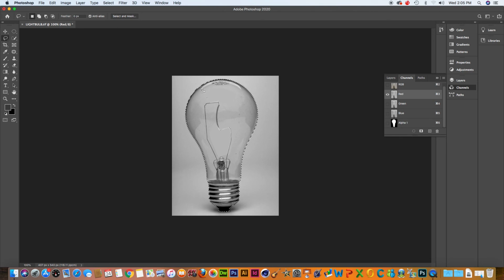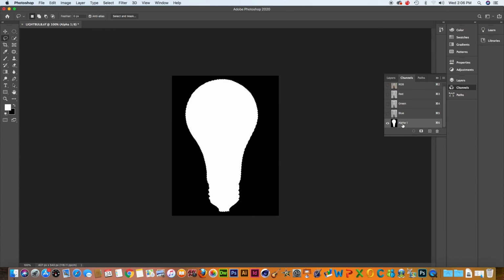And to me, the red channel has the darkest edge with the brightest background. That's the difference in the ratio. All these channels here had a very bright background, but the red channel had the darkest edge right there. So when you determine what channel you want to copy from, you're going to copy from that channel and that channel only. It's either going to be red, green, or blue, finding that black to white ratio. And when you find that channel, you're going to copy from just the red channel, and you're going to paste it into your alpha 1 like that. This is why it's very important to understand what you're clicking on.